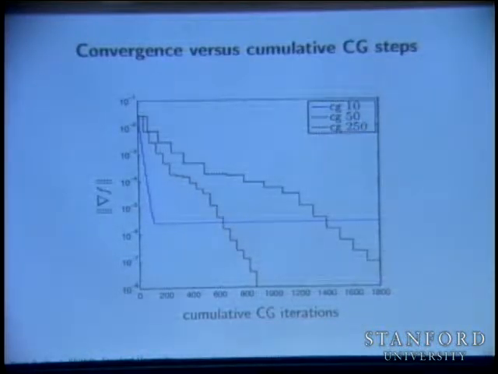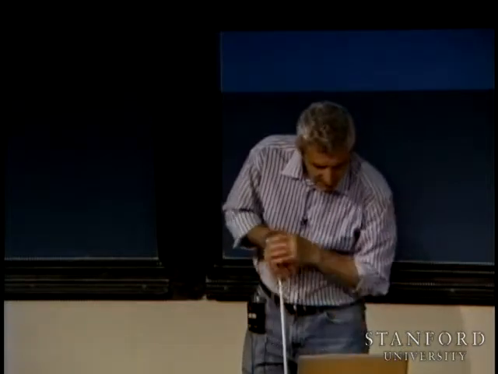Now what I should have done is show what happens if you do CG1. I don't know why I didn't put it on this plot, but CG1 is not even a scaled gradient method, it's a gradient method. And CG1 actually goes like this. Maybe it goes like that and then stops. Okay? Which is to say it's quite useless.